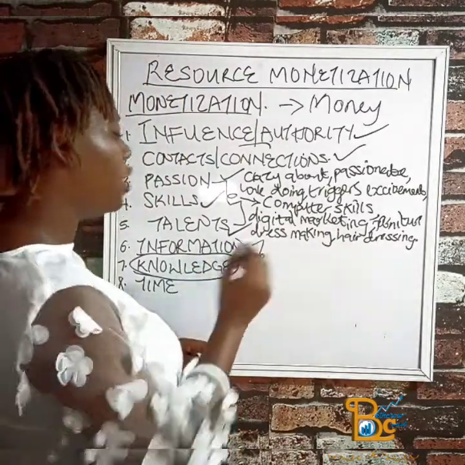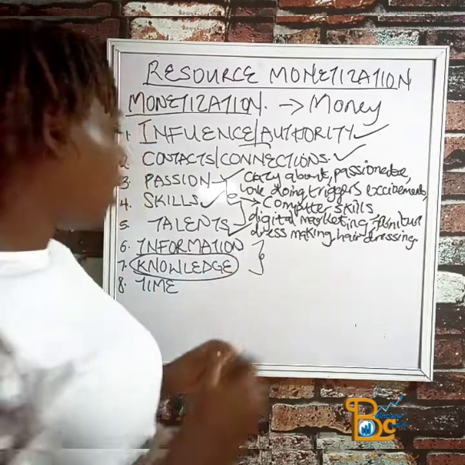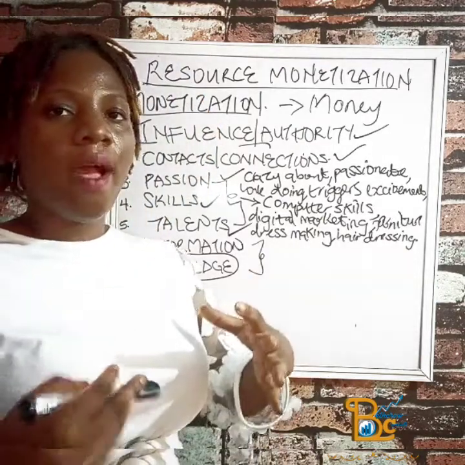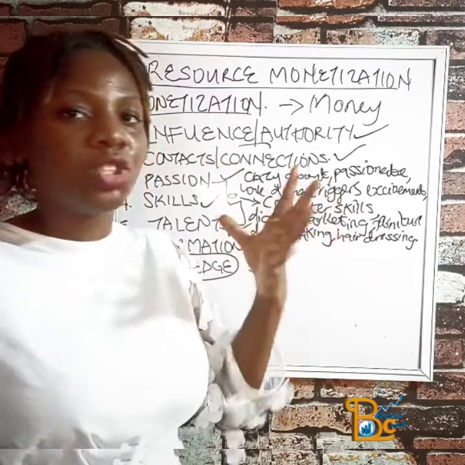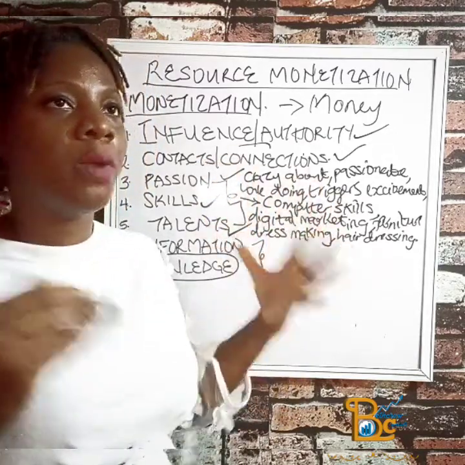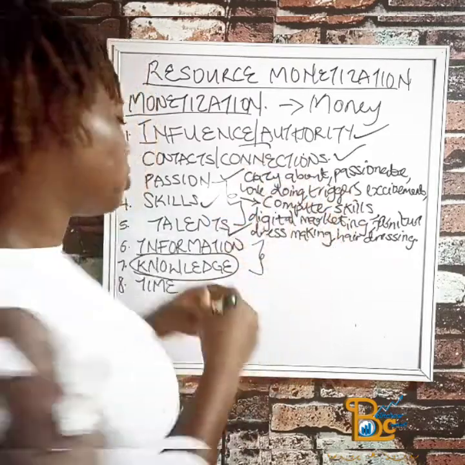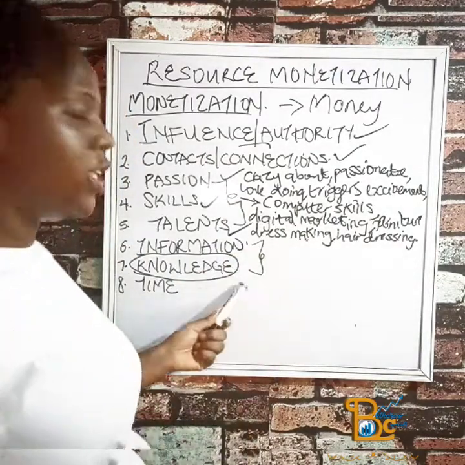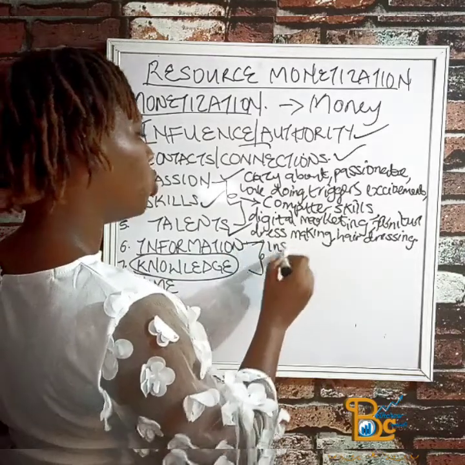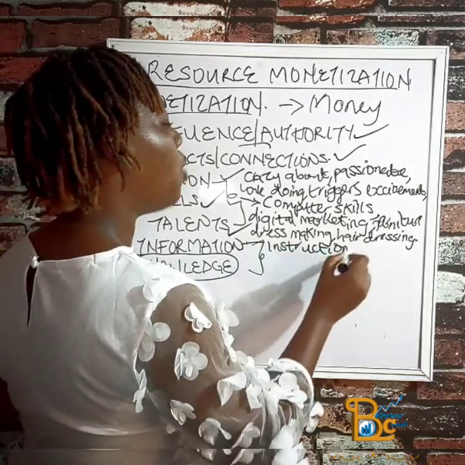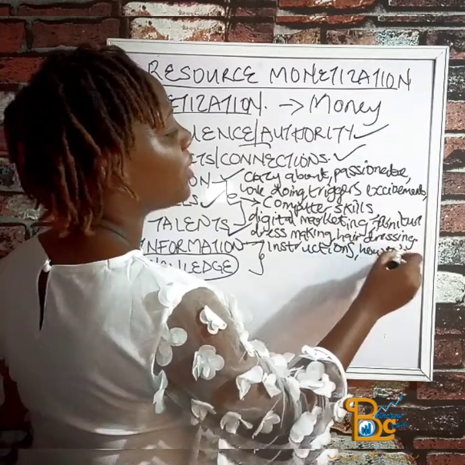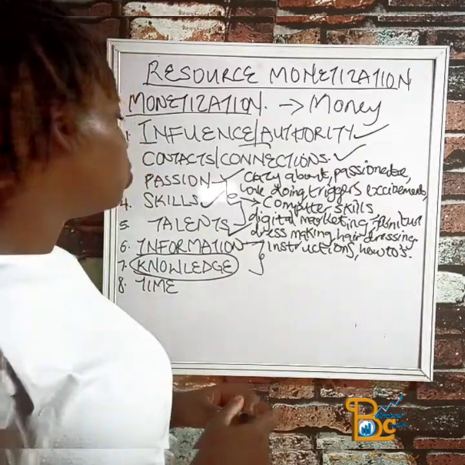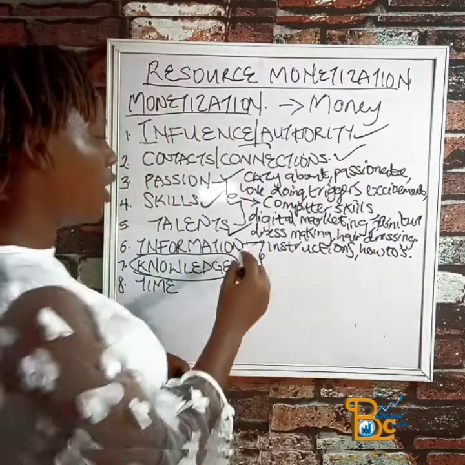So let's talk about your information, knowledge, and time. Now, talking about information, your information refers to the things you know, the information that you got. I'm trying to look for the best way to explain it. I don't want to define it. The basic difference between information and knowledge is that information is not as in-depth and detailed as knowledge. For instance, information would contain instructions, how-tos. So when you have something like how to tie a scarf, how to tie a turban, how to tie gele, how to make up, those could be information.